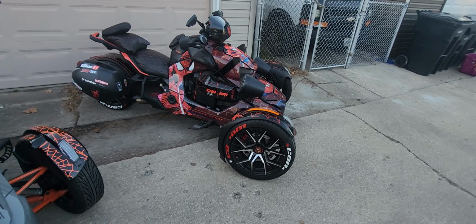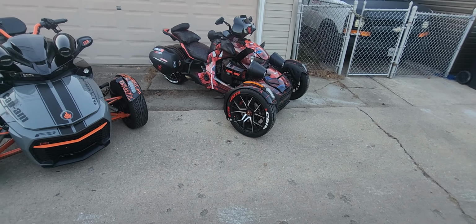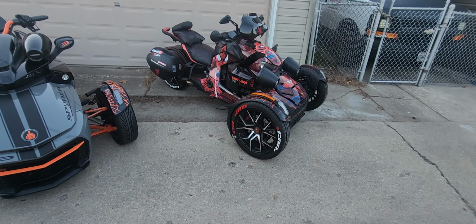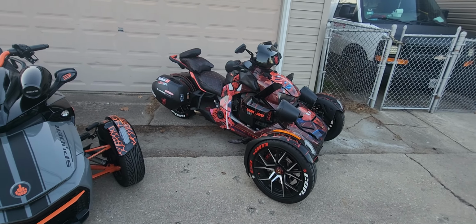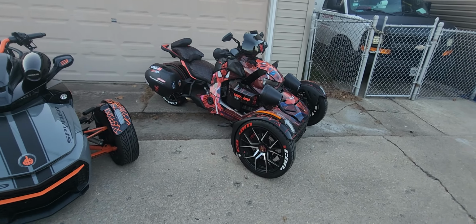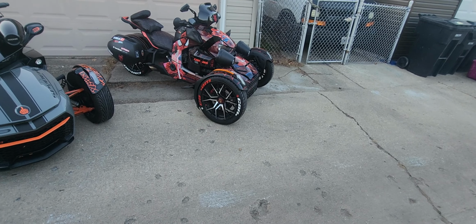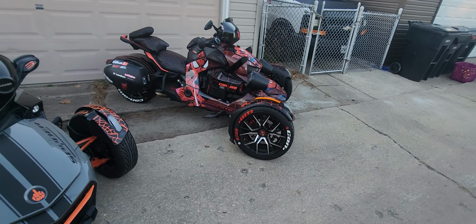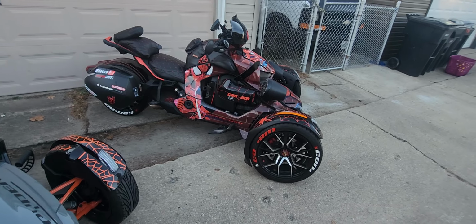So on brakes, people say, well, Byron, when do you change the brakes out? I'm like, well, you should be able to feel them. If when you're stopping they don't feel like they're stopping, or obviously they're squeaking or something, this is a little different from a car, you have to kind of feel it out and know when it's time to change those out. Now, some people will tell you when you change the brakes out, change the rotors out as well. I'm just going to change the brakes out and see how it goes, because again, I've done a lot of upkeep on this bike, and the bike has been pretty decent.